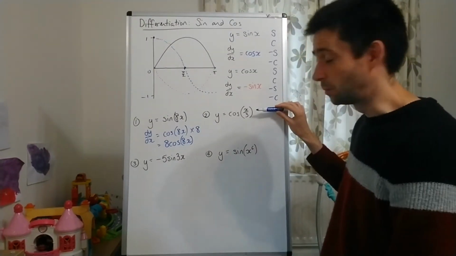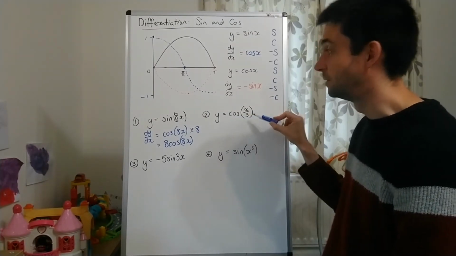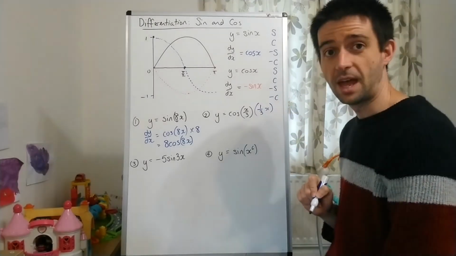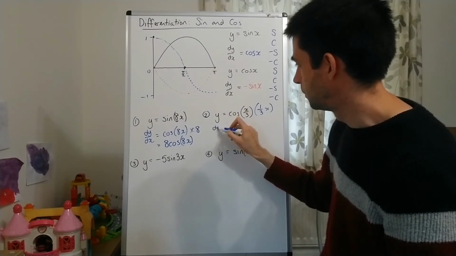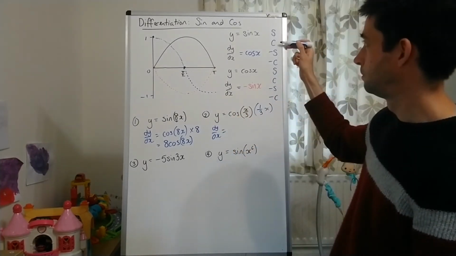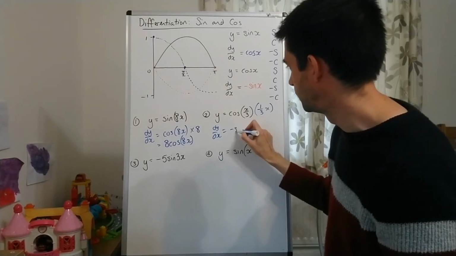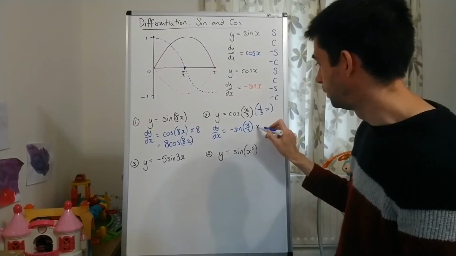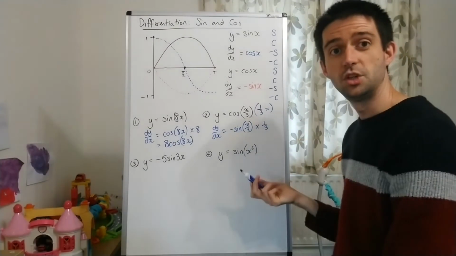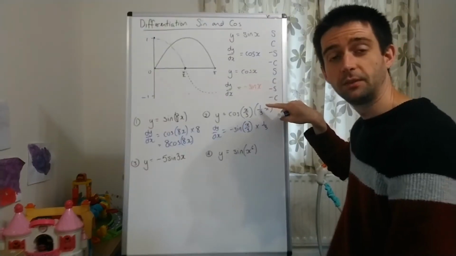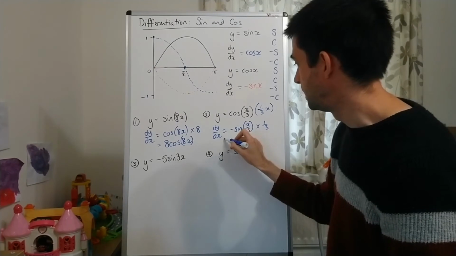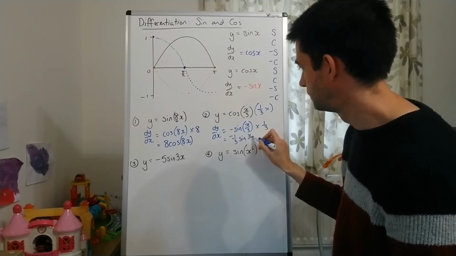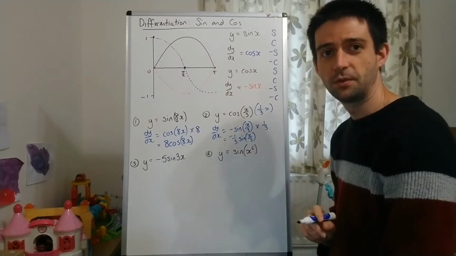Let's apply that same one to the second one here. I'm starting with y equals cos of x over 3. You may wish, if it helps you, to think of that as being 1/3 of x. So when you differentiate cos, you get negative sine. So we've got negative sine of x over 3. But using the chain rule, we'd be multiplying by the differentiated bracket, which is 1/3, which may make more sense to you if you think of it as being 1/3 x. That means that dy dx for cos of x over 3 is negative 1/3 sine of x over 3.